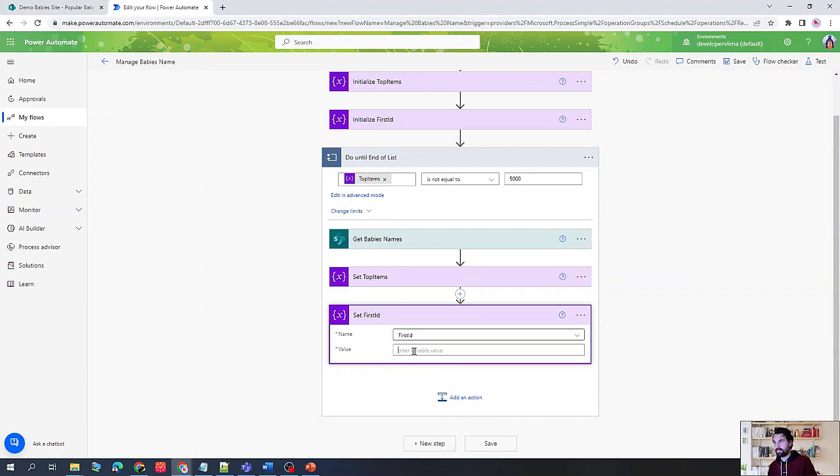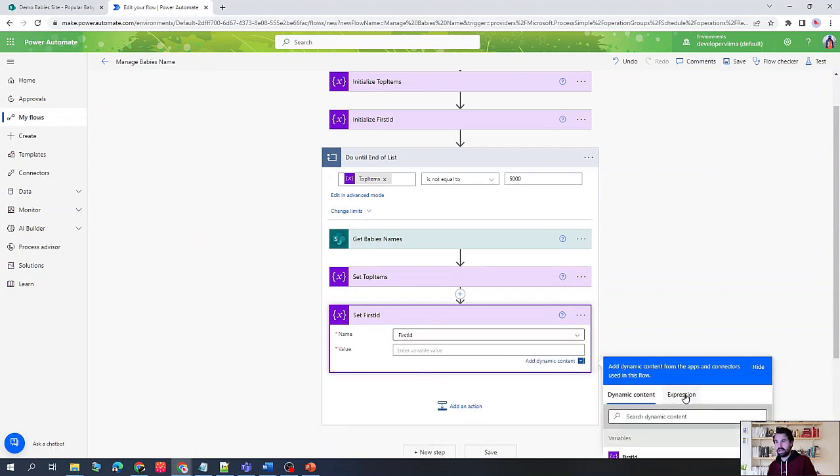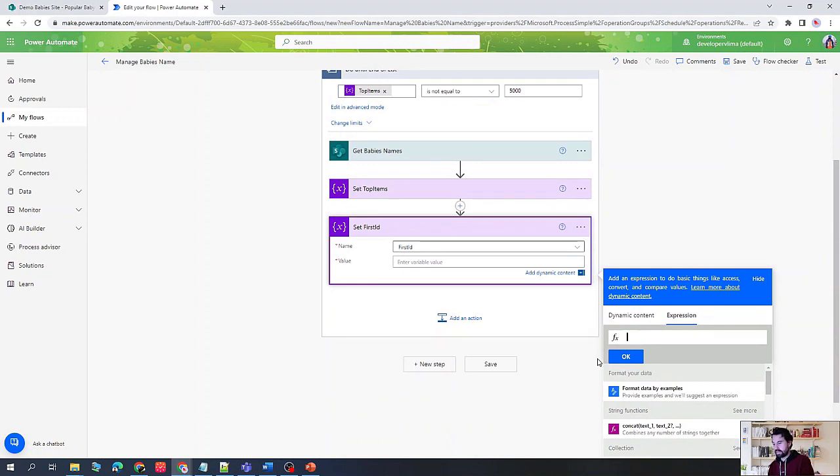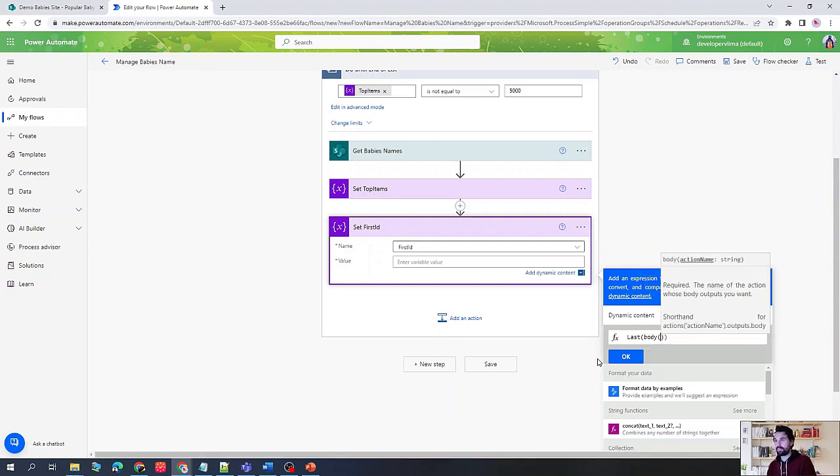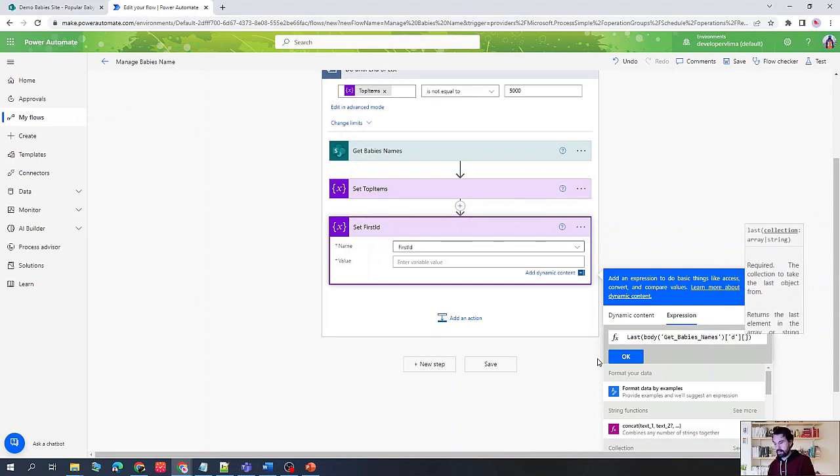Here I will have the last item of the body of get babies names, again the results, and I will try to get ID.